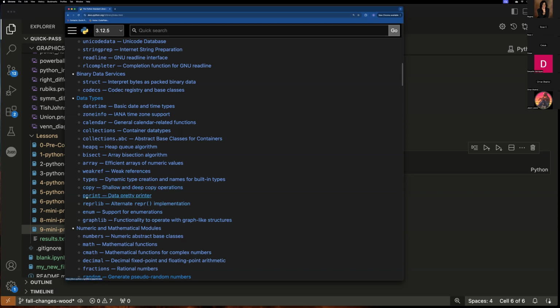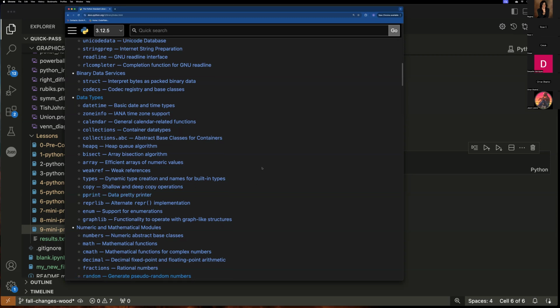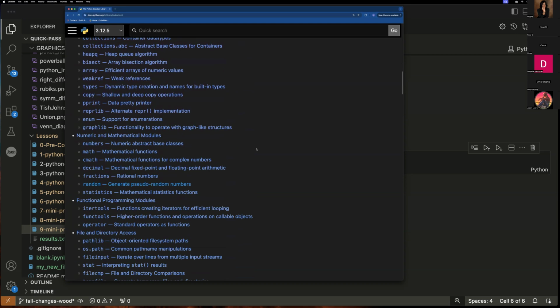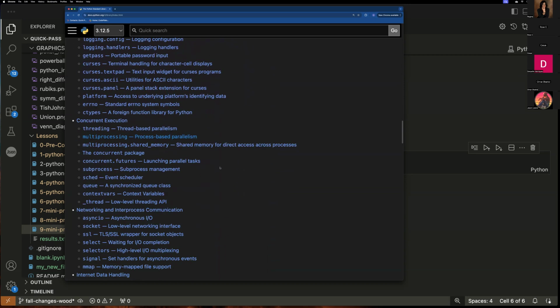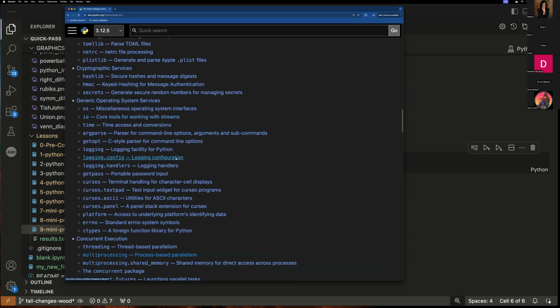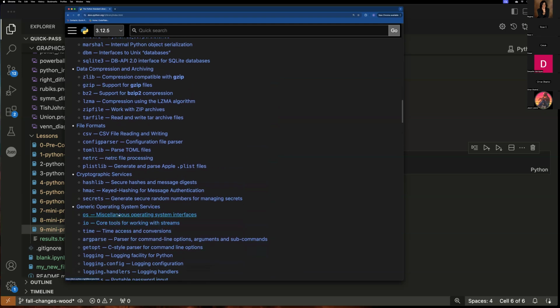But there's pprint, pretty print, not just print, which will allow you to print data in a more presentable fashion. You've already seen random somewhere here. Multiprocessing is pretty good for doing things in parallel if you're processing a lot of data. Datetime, yep, that one's pretty important. The OS module goes into your operating system and grabs paths for your files and stuff.